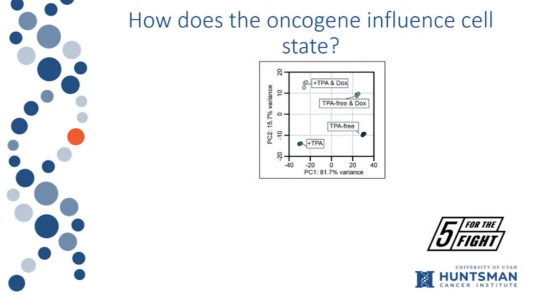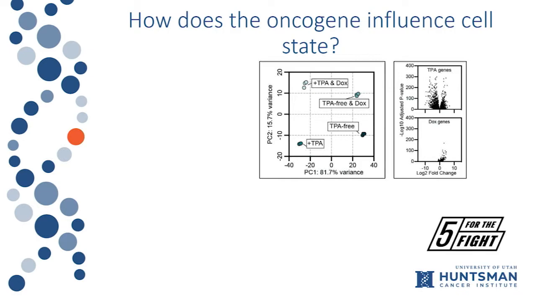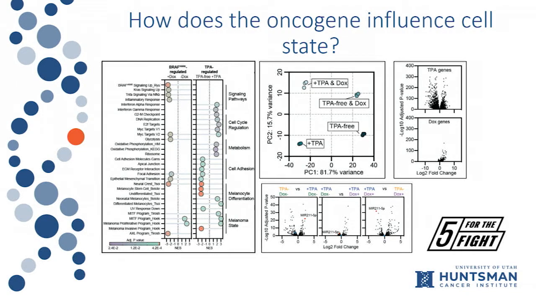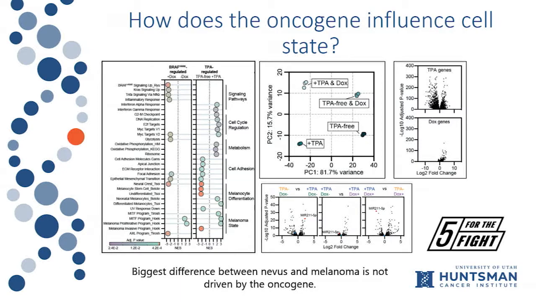That tells us the same alteration is either oncogenic or tumor suppressive depending on the transcriptional state of the cell. What are the transcriptional states influenced by BRAF V600E or the media conditions? These volcano plots show the genes altered by the media — there are a lot of genes both up and downregulated — whereas genes altered by BRAF V600E expression are quite small in comparison. The genes you'd expect to be upregulated by BRAF V600E are, and these are consistent with previous publications. But pretty much everything else — regulators of cell cycle, metabolism, cell adhesion, differentiation status — seem to be more related to the environment. That includes MIR-211, one of the top 10 most differentially expressed genes, the same one we saw from our clinical specimens, turned on and off by TPA rather than mediated by the oncogene. This shows that the biggest transcriptional difference between nevi and melanomas is not driven by the oncogene but rather by the environmental stimulus.